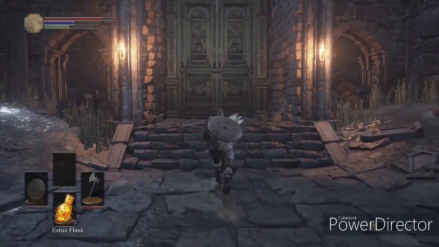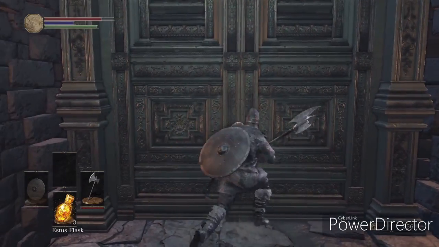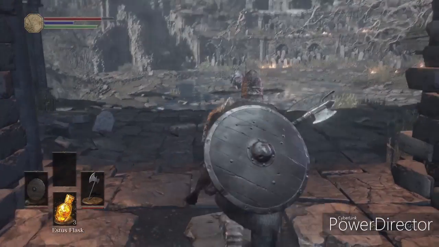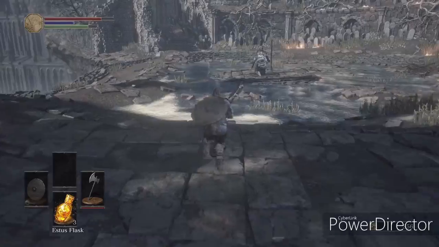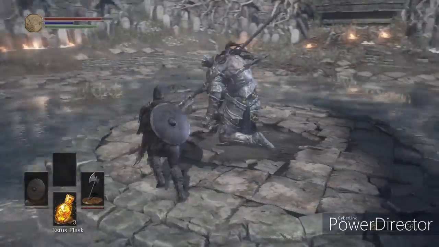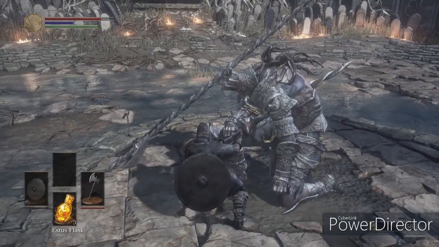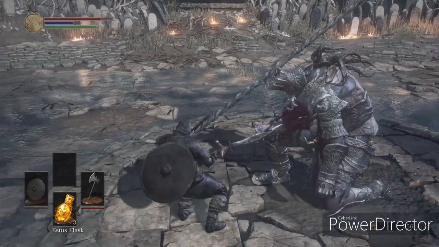I'm coming over here to show this. Before this fight, you cannot open this door. You don't get a key or anything, it's just magic, and that door just will not open. What you gotta do is come over here and remove this sword from Judith's Gundir.